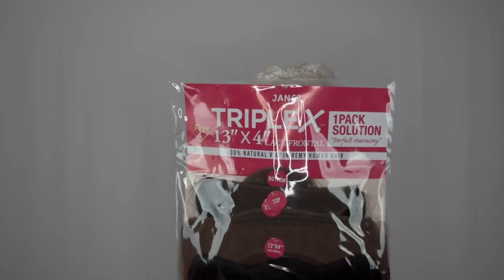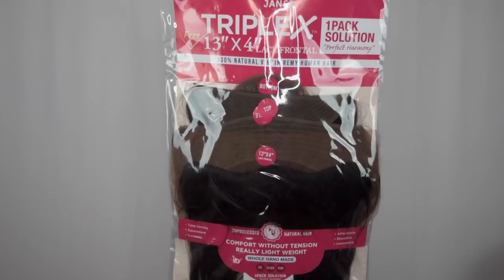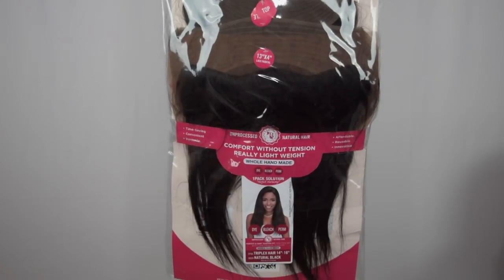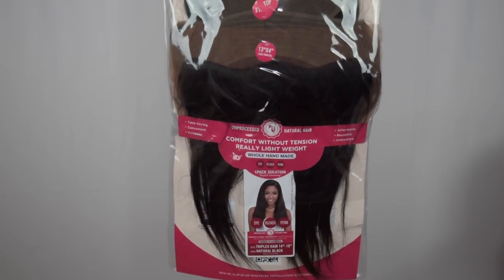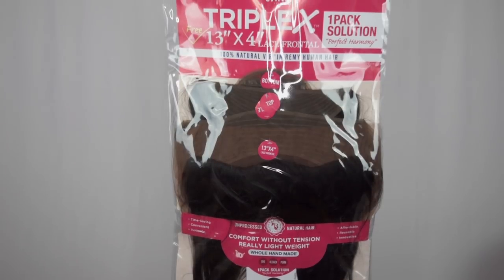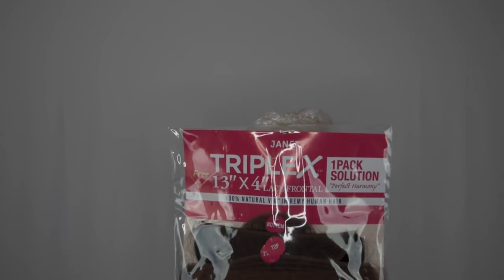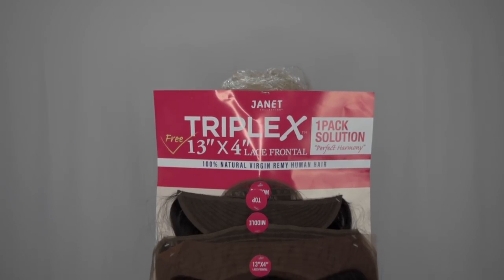I'm coming to you today with this Janet Collection TripleX One Pack Solution Perfect Harmony Hair System, and it's 100% natural virgin Remy human hair, and this is unprocessed. And can I say anything else about this? But yes, this hair is time saving, convenient, versatile. It's also comfort without tension, really lightweight, wholly handmade. It can be dyed, bleached, permed. It also is comfortable, reusable, and innovative. It comes in a length of 14 to 16 inches, and it's a natural black.